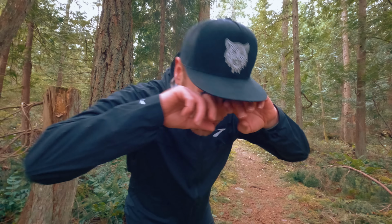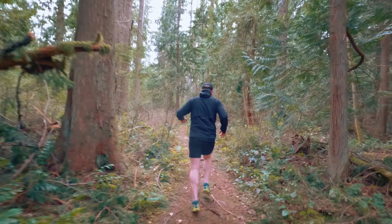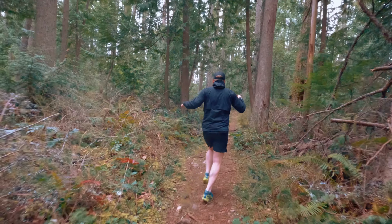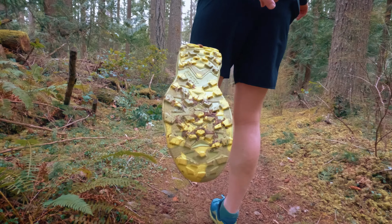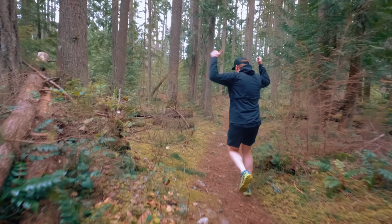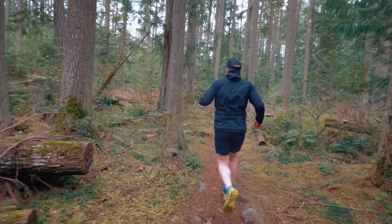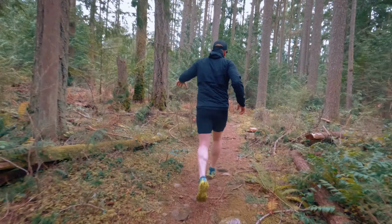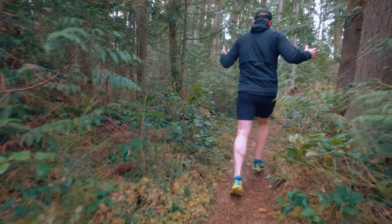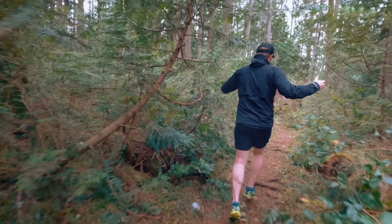I'm crying, get those tears. All that wind. I'm not crying for the Torrents, I promise. Though they are exactly what I want. Low, flexible, good ground feel. Lugs are pretty damn good. They're not Vibram, and anything with Vibram, I'm like, yeah. But they get the job done. They're deep enough. They can get their grip on things. Enough of me talking. Let's just enjoy this trail for a second.